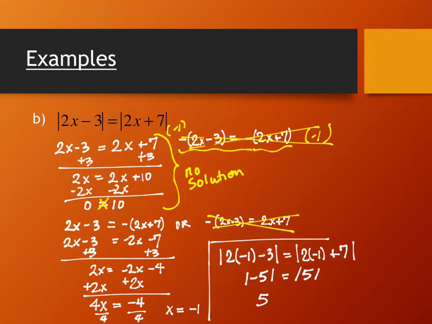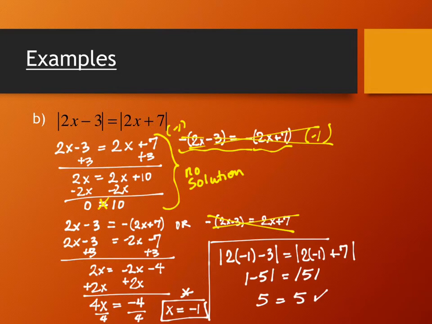So notice, they really do, in fact, have the same value, opposite signs inside of the absolute values. And then, of course, when I take the absolute values, they match. So they are doing exactly what I predicted would happen if that gave me a solution. So the only solution we have is x equals negative 1. So those are some absolute value type equations.